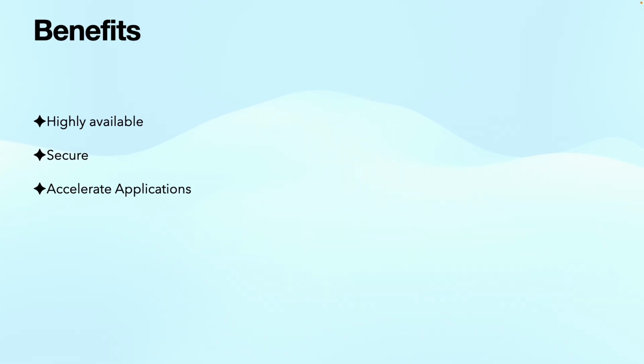Accelerate applications. The accelerated site-to-site VPN option improves the performance of your VPN connection by working with AWS Global Accelerator. AWS Global Accelerator is used to intelligently route traffic to the nearest AWS network endpoint with the best performance. Robust monitoring. AWS site-to-site VPN gives you visibility into local and remote network health and monitors the reliability and performance of your VPN connections by integrating with Amazon CloudWatch.